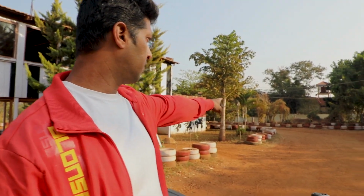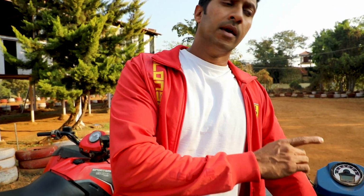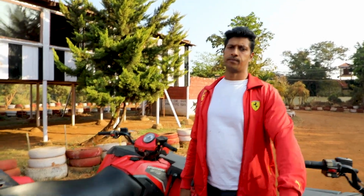When you're riding, if you're taking a left turn, you have to lean your body to the left side. If you're taking a right turn, you have to lean your body to the right. Yes, same direction. And the pillion rider too, okay? These are your gears. This will be high, low, neutral, forward and reverse and all that. Do not operate them. It'll always be in high. If you get stuck somewhere and want to come back in reverse, then the vehicle has to come to a standstill and then put it to reverse. Do not operate the gear when the vehicle is moving. So we can start riding now, Ramesh.